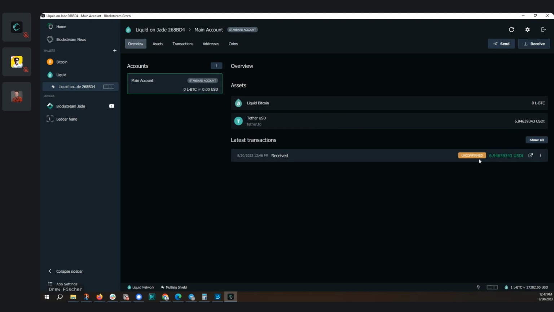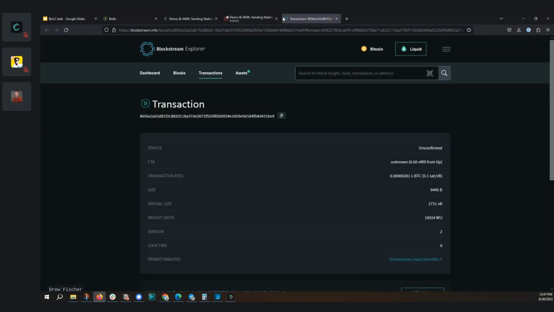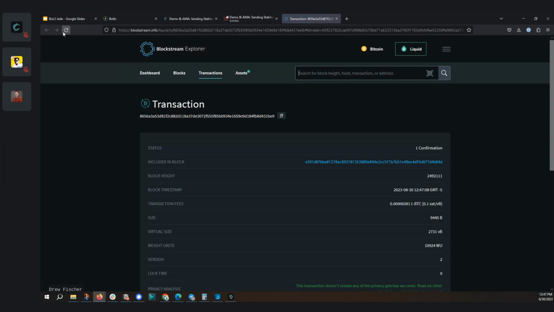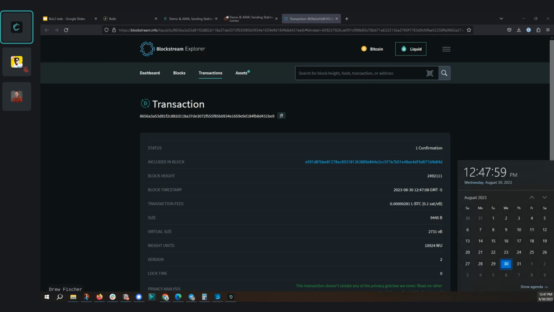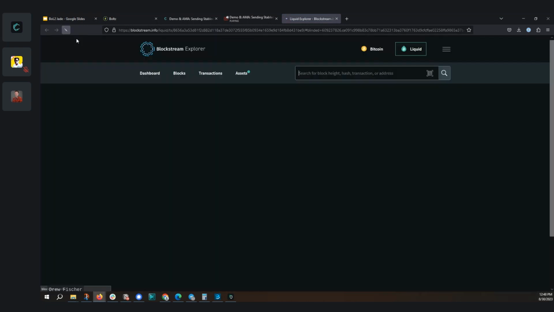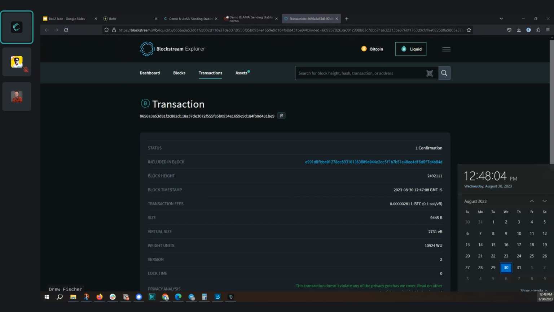Does anyone have any questions on how to do that, why they want to do that, anything at all? Happy to answer. Yeah, maybe Rich or Drew as well. You want to talk about the general benefits of cold storing your assets, liquid assets, whether they be liquid Bitcoin or stable coins? What kind of security guarantees do you get with the Jade?